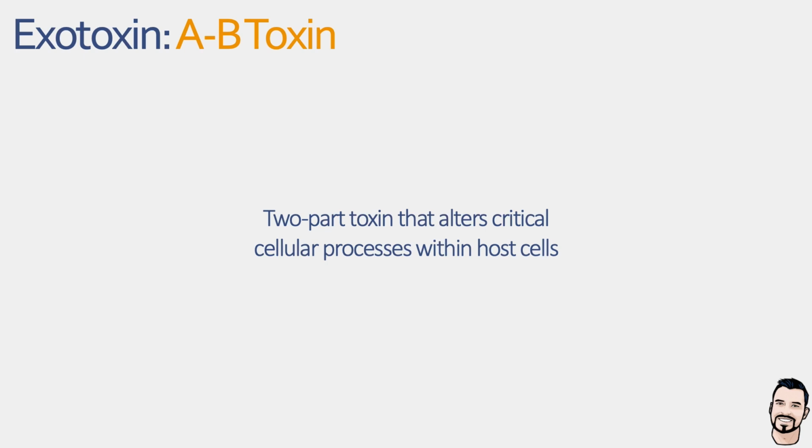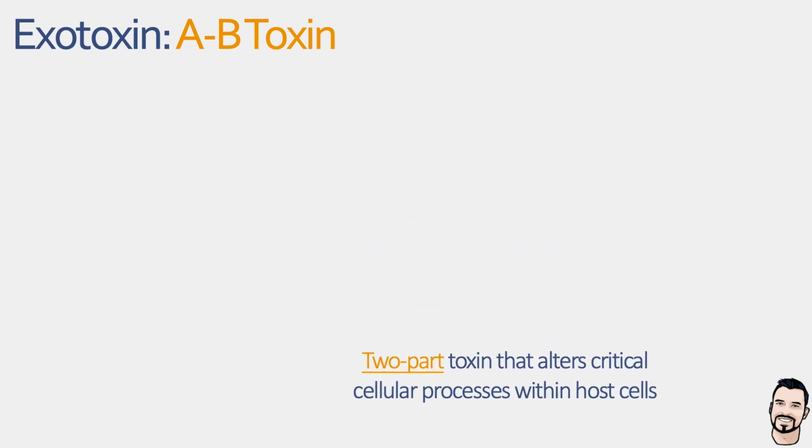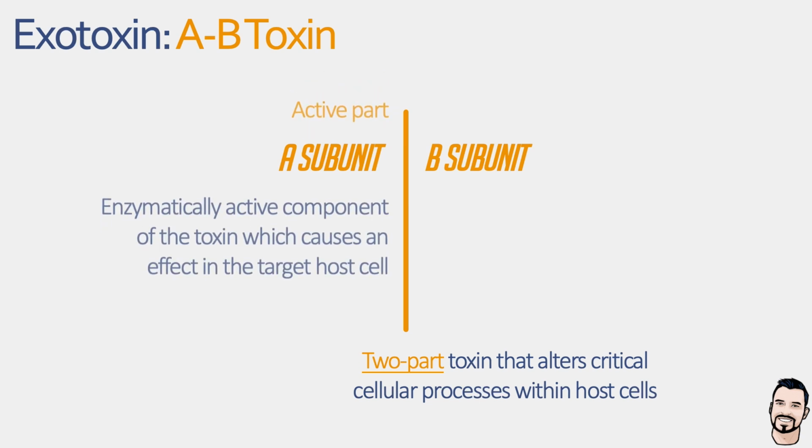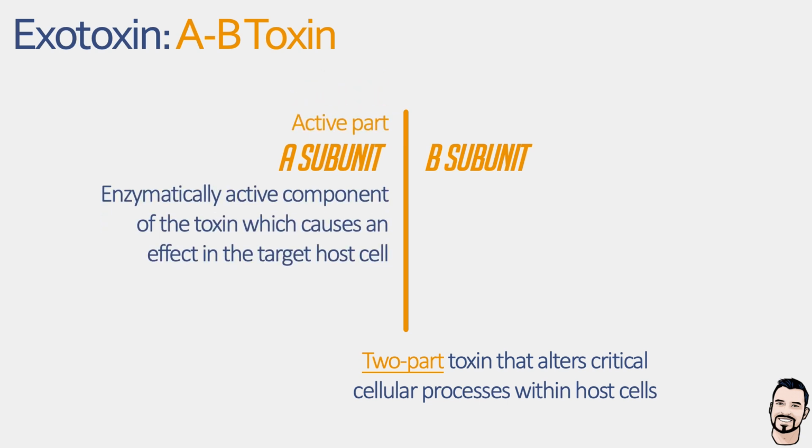Well, in bacteria, AB toxins are a special type of exotoxin, meaning they are proteinaceous and secreted from the producing bacterial cell. Now, AB toxins are a unique group of toxins that have a characteristic two-component system that disrupts important cellular processes, and each component of the system, so the A subunit and the B subunit, have distinct functions.